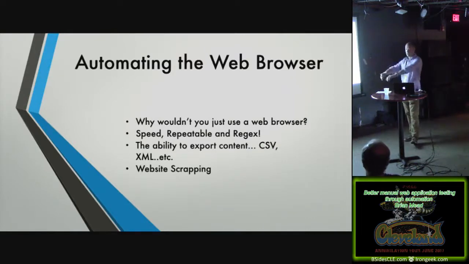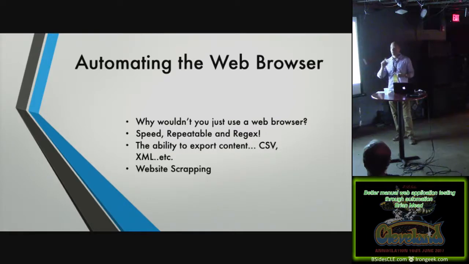So after we've worked at the OS layer, now we can get into automating the web browser. When I first thought about this, I was like, well, why would I want to automate the web browser? Why wouldn't I just use a web browser, right? Because that's what it's designed to do. But then I realized that if you script those actions, it's faster, it's easily repeatable, and you can use regex.